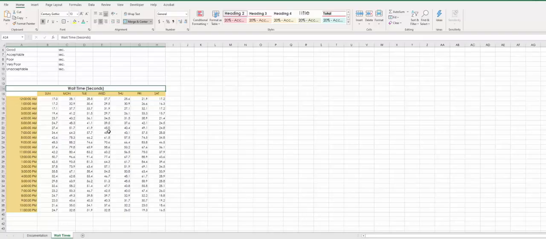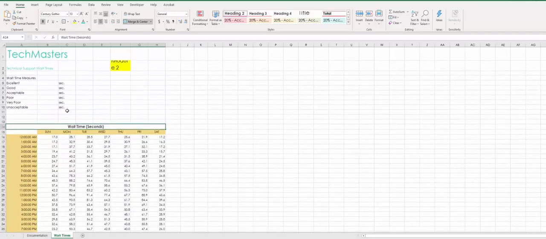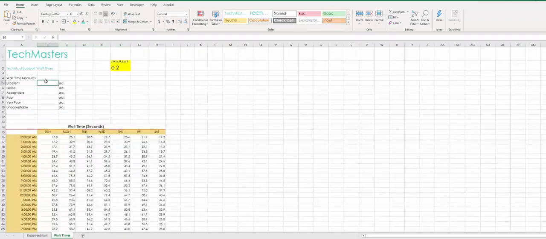Now step 9, B5. We're going to enter the numbers 22, followed by 28, 47, 69, and very poor at 84, then 90.